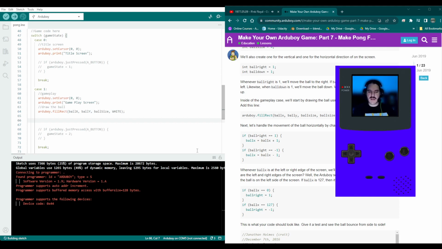Do we write all this in here? If ball right equals... ball X equals ball X plus 1.